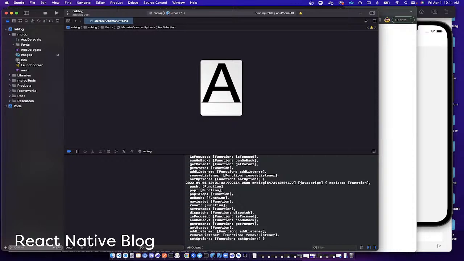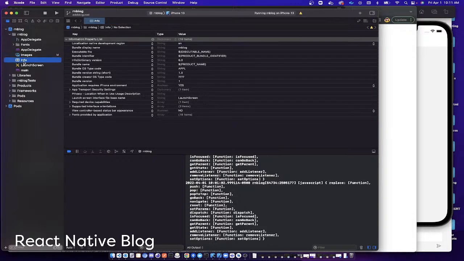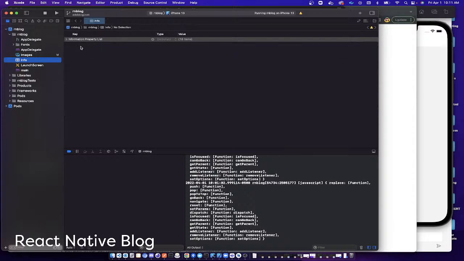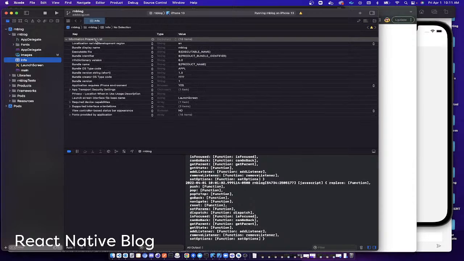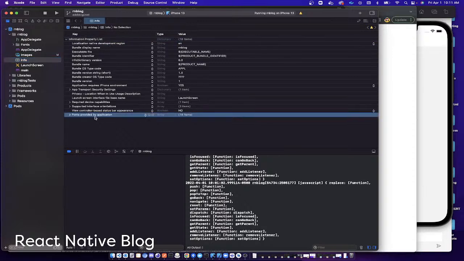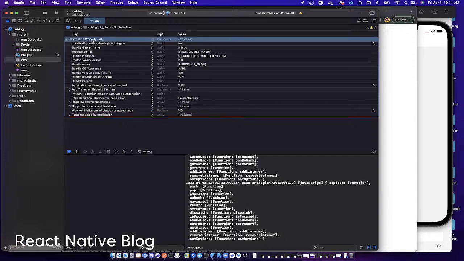To do that, we're going to go in the info file, and in the information property list, you're going to have to create a new item. The way you do it is by highlighting that, and you see this plus sign, you click it, and once that is clicked, you give it the name of Fonts provided by application.